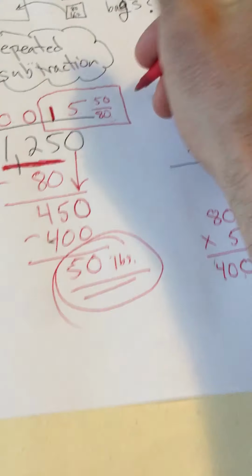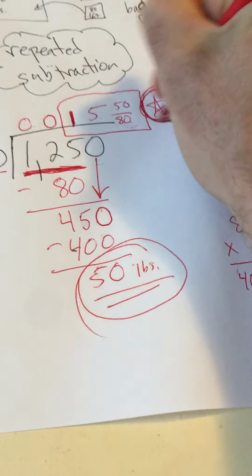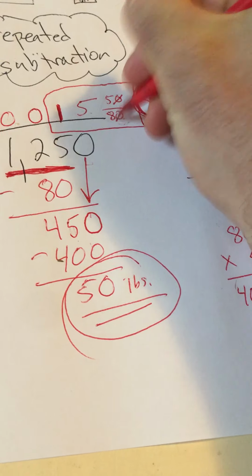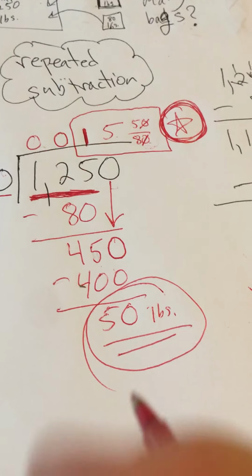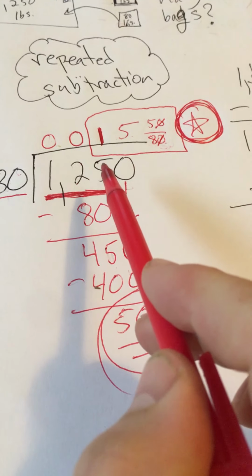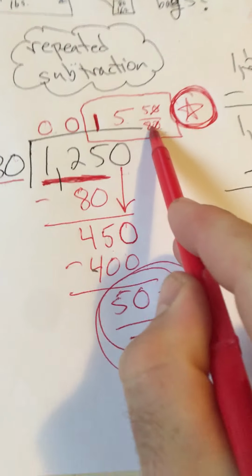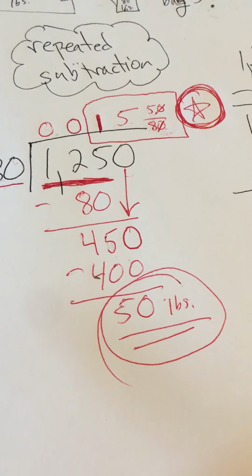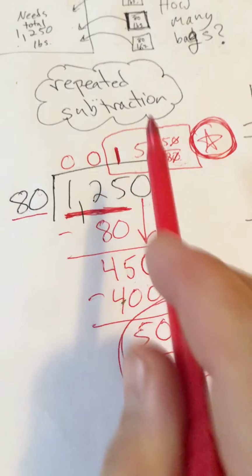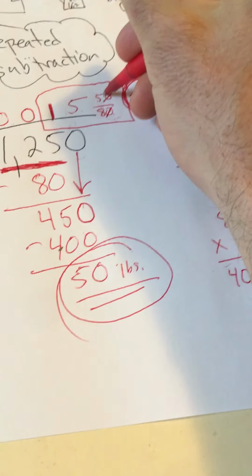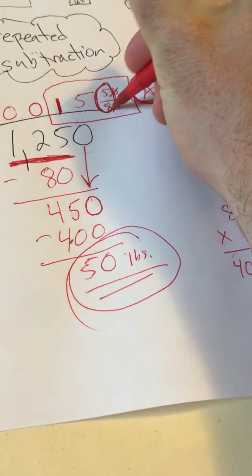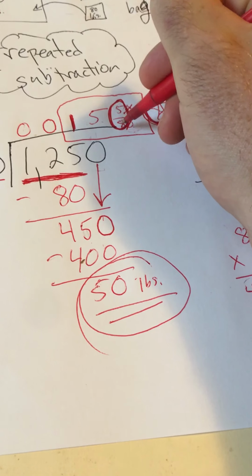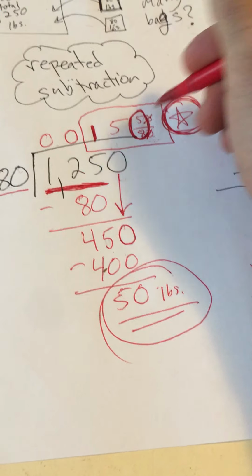So here's where this problem became tricky. The answer to the division is 15 and 5/8, because we could divide these both by 10. So we have 15 and 5/8 as our final answer. So she needs 15 bags, and then she needs 5/8 of another bag in order to make her deck. So if she buys 15 bags, she won't have enough because she still needs 5/8 more of a bag. She needs more than half of a bag, because 4/8 would be half of a bag. So she needs more than another half of a bag.